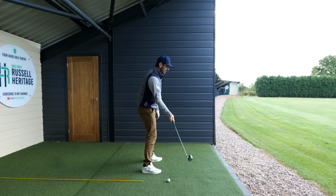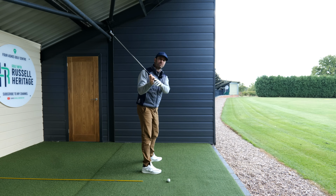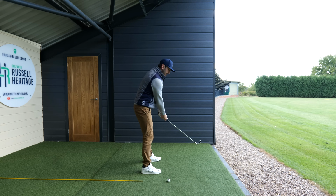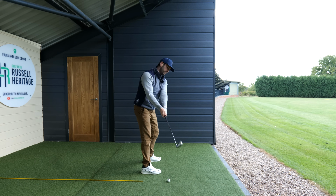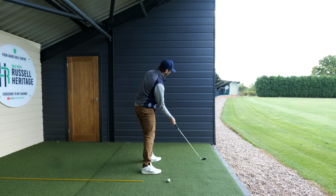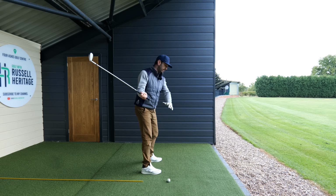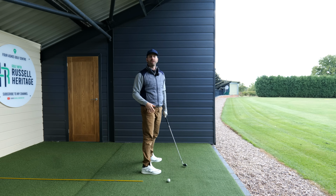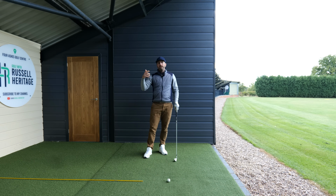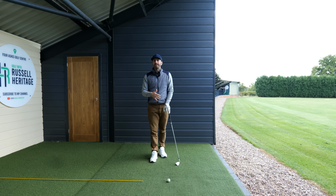But once you get it, you're going to start to feel how natural it is to feel that shallowing motion without doing something like this with your body, right? So then you can start to learn, actually, yeah, okay, I could turn my body through towards the target and feel this wrist action. And that's that shallowing motion occurring as I continue to rotate through the ball, instead of trying to do something like this to get the club into position. It just treats it as a very free-flowing motion. But re-watch the video when you go and practice this and do it as I've suggested, okay?